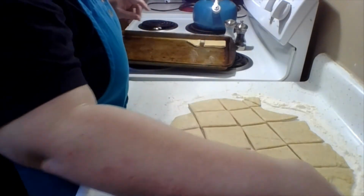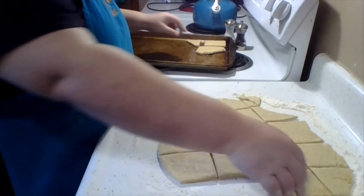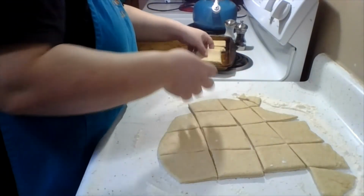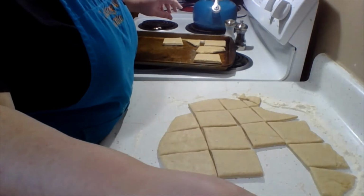Cover and let them rest for another anywhere from 30 minutes to an hour, depending. So we're just going to do that. Then we will check back, so it'll be time to fry.